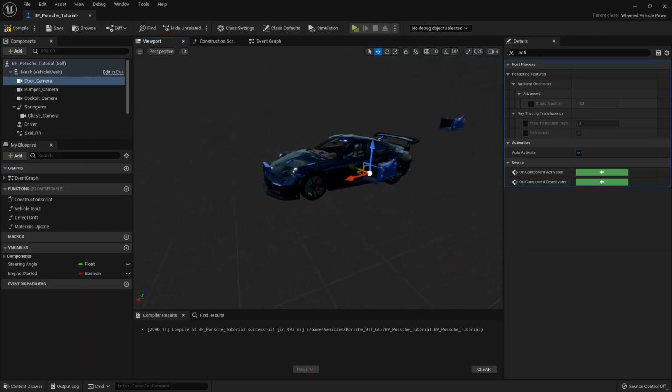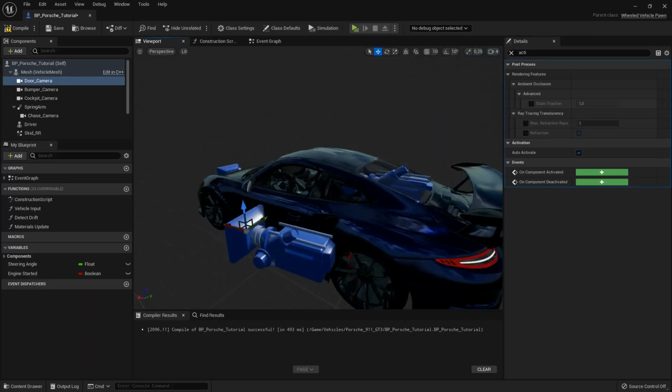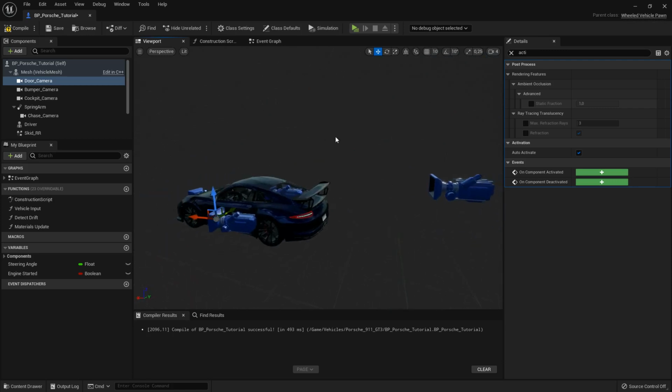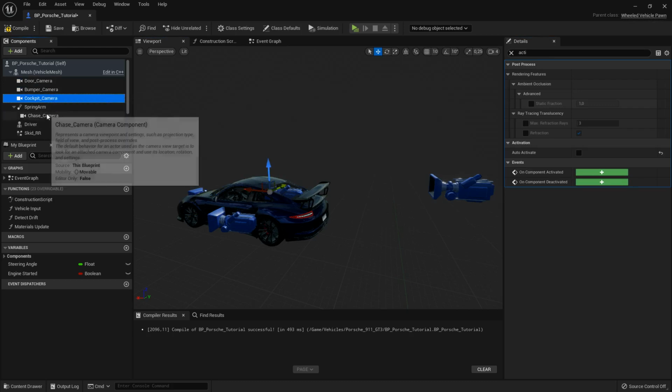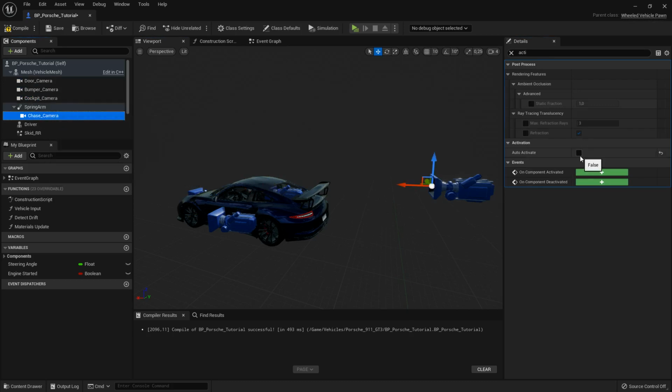And now that we have all of our cameras positioned, let's go back here. You can untick auto activate. So all of the cameras are gonna have the auto activate checkbox unchecked, except for the chase camera.